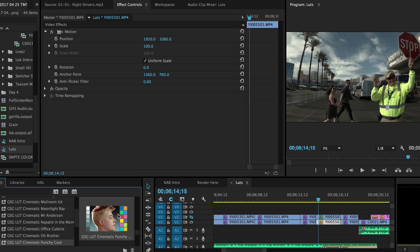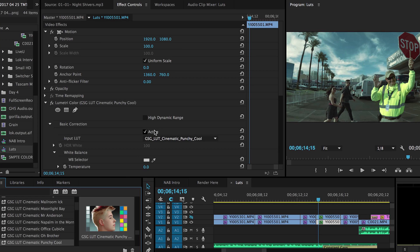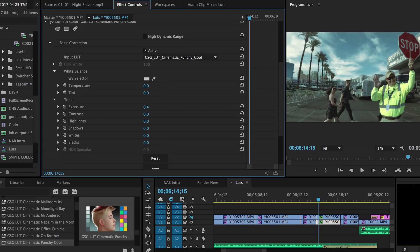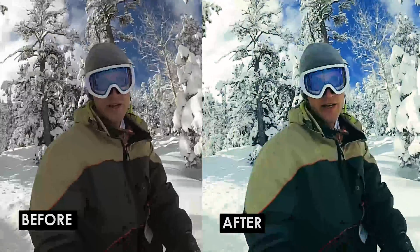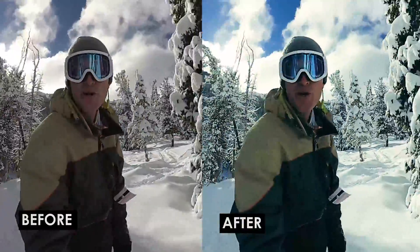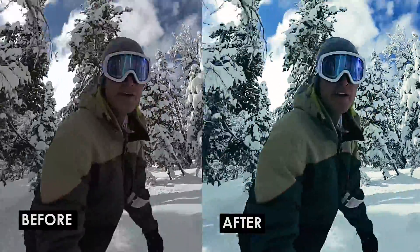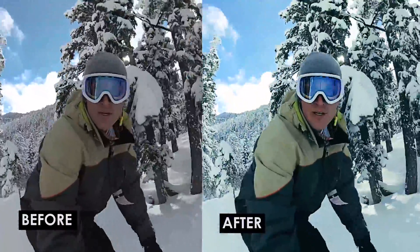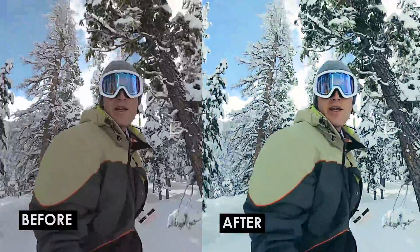Basically what you would do is download the LUTs into Adobe Premiere, and then it's really easy to start tweaking and making adjustments to your footage. We were actually testing these out ourselves on the snowboarding footage. One of the amazing things was we were using an action camera and when it was overcast, things were really dull and gray. When we added these LUTs, it allowed them to start to pop, to really be vibrant and give us a lot of flexibility to make the footage look awesome.